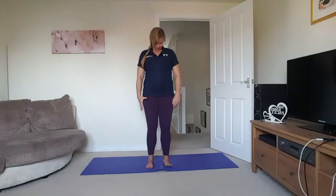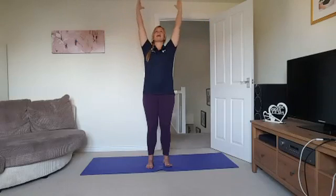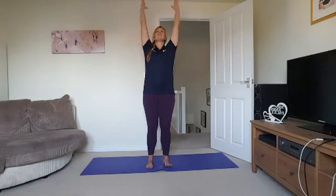And then come on up with that head. Lovely. Take a lovely inhale up towards the ceiling. Now, Yogalates, we have that dichotomy between a yoga breath and a Pilates breath. So in Pilates, we use the deep thoracic breathing, where we breathe laterally into the sides of the rib cage as we inhale. In yoga, we breathe down into the bottom of the belly. So we have two different styles of breath here. So all I want you to do is focus on a lovely centered inhale and exhale.